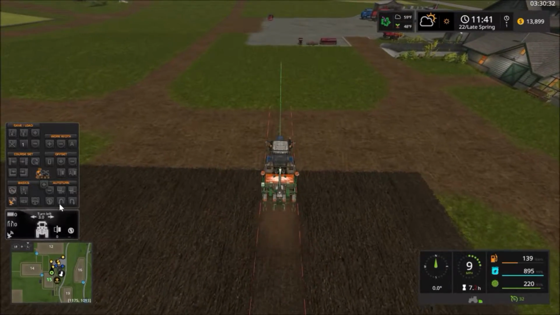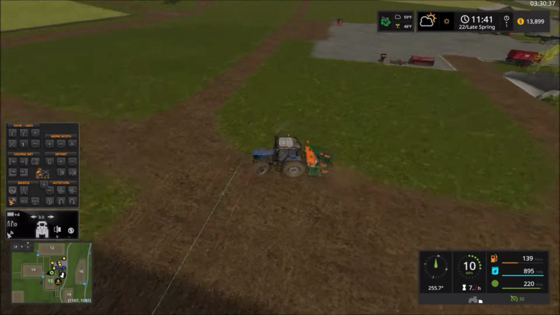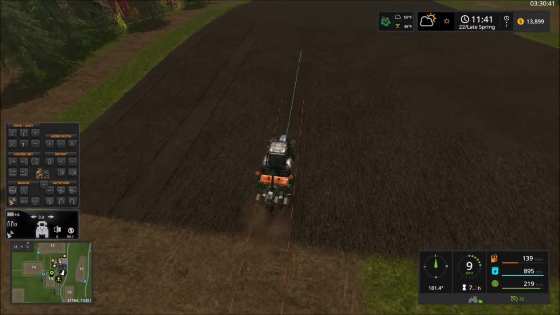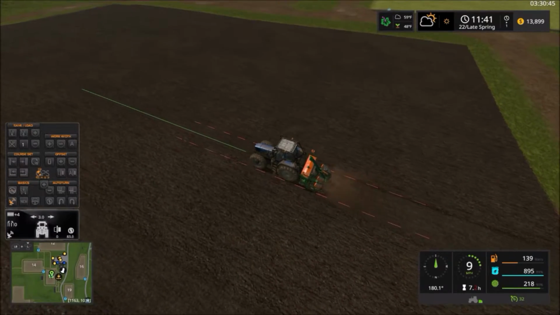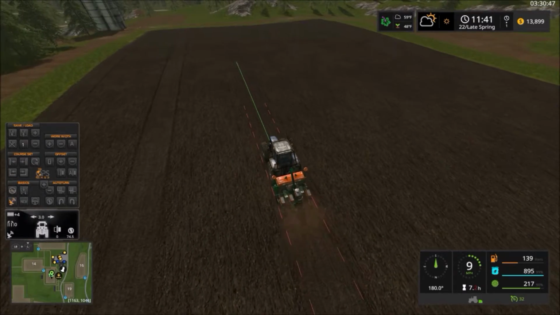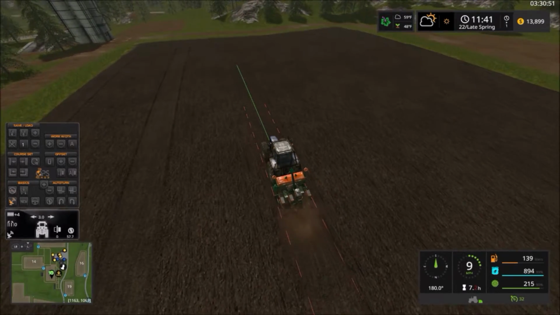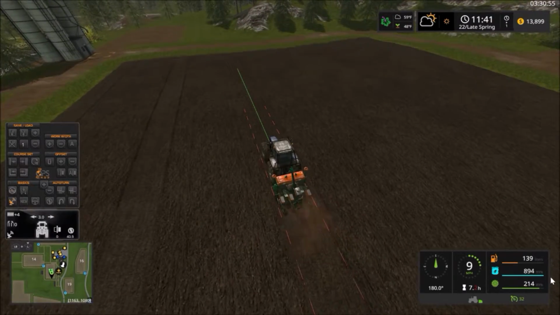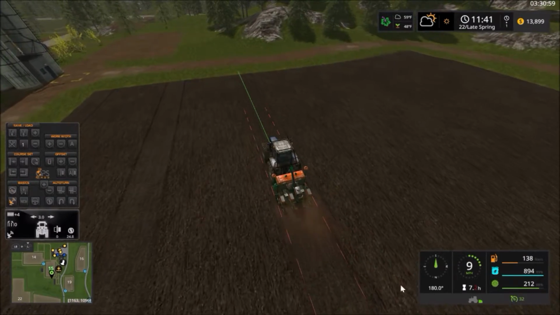Hello and welcome back. We are on the, well, this was kind of the survival type map on Farming Simulator 17. It is with the Seasons mod, and we are planting sunflowers. As you can see in the bottom right, we have 213 seeds and it's counting down.